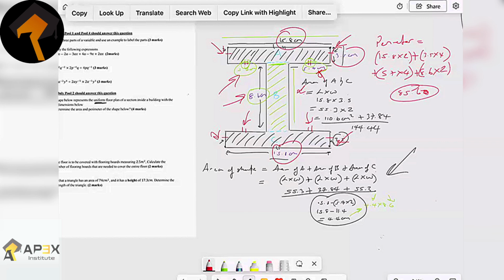All right, beautiful. So this is what CXC is looking for. If you're looking to convert yourself into a distinction student, CXC is looking for these markups and these things. They want you to see and understand that this is how you think through the problem. So what's the hard question? Let me know in the comments.